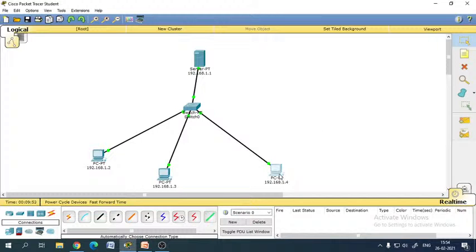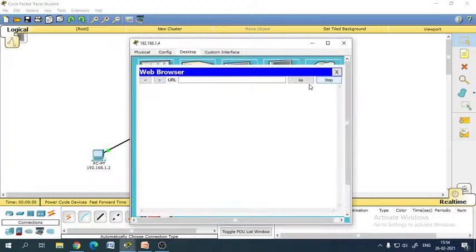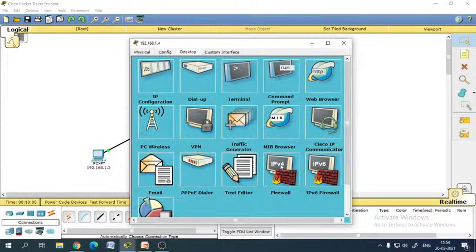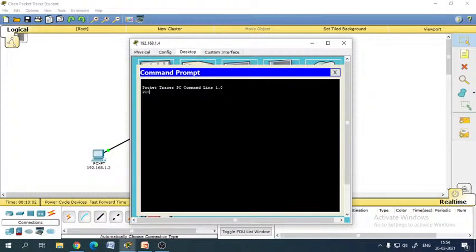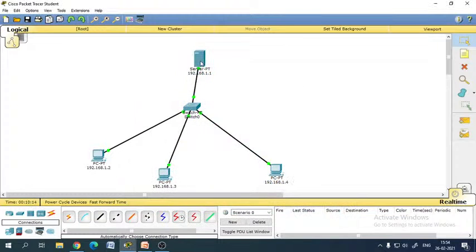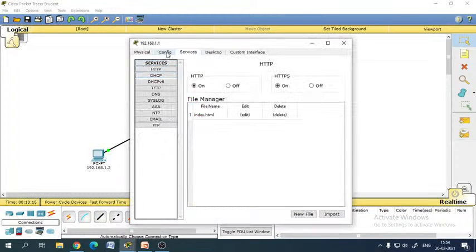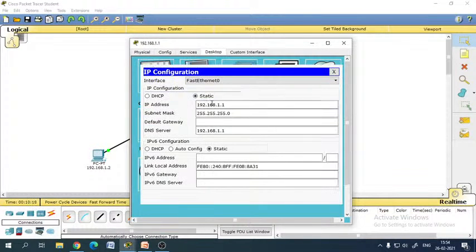Now from any one of the clients, if we try to go to the website, let's try to ping from the command prompt whether our server is accessible or not. Ping 192.168.0.1. Okay, did I do something wrong? It is 1.1 that I have given, and I am saying this one to be 0.1, right? So it should be 0. This one also should be 0.